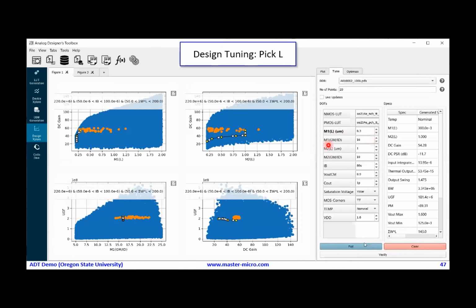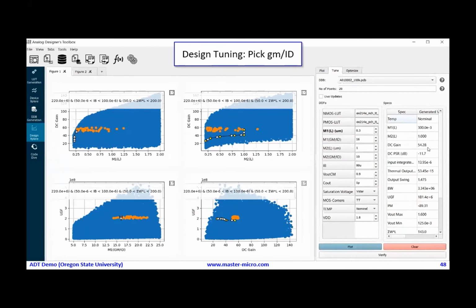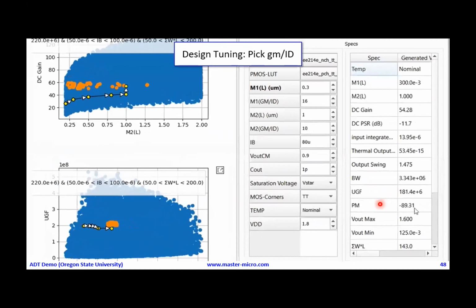And as you can see here, I did also a bit of tuning for M1. And now, in the orange region here, I got my DC gain specs right, but the UGF is still not satisfied. Here I have a UGF, all the specs also are updated here automatically. Here I have a UGF of 180, and I need a UGF of 200 meg in this example. So simply, as a designer, you know that to get this spec right, you need to tune the gm over ID of the input device.